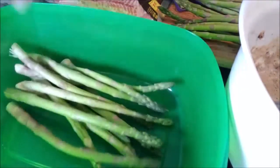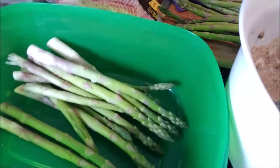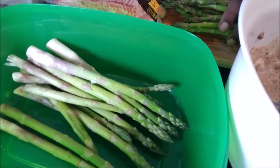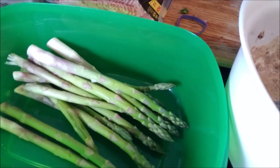So these are the ones that still look the most fresh to me. And the rest of these, I think I'll cut up real quick and throw them in the freezer. I guess I could probably toss them. Some asparagus in some Alfredo, or maybe in an egg frittata. So we'll see if we can salvage these. I hate to throw good vegetables away.